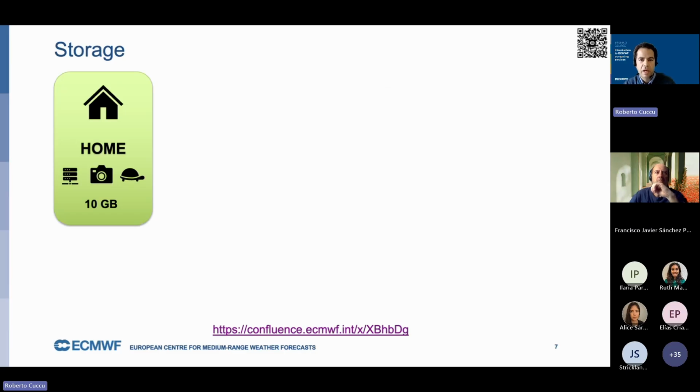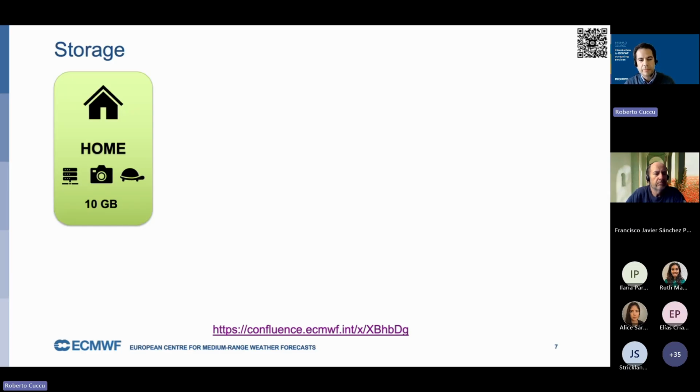Now let's have a look at the storage locations that every user on the platform has available. It was already mentioned that as soon as you access the system, you get access to your user home. As a member state user, you have 10 GB of quota available. The main feature of this file system is that there is a backup in the ECMWF archive of this location, and also there are frequent online snapshots that allow every user to recover any file from the past if needed.